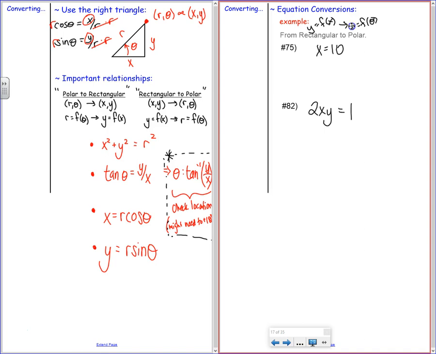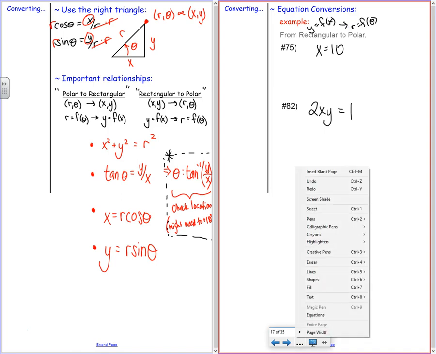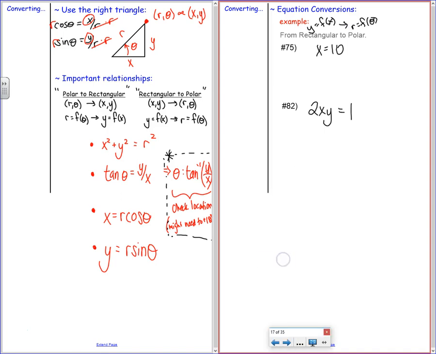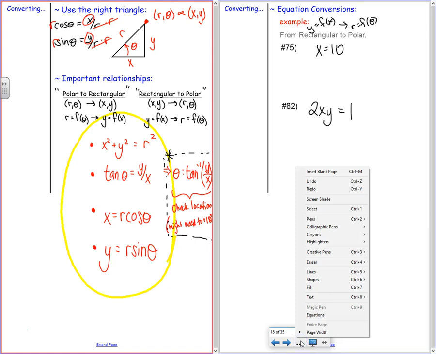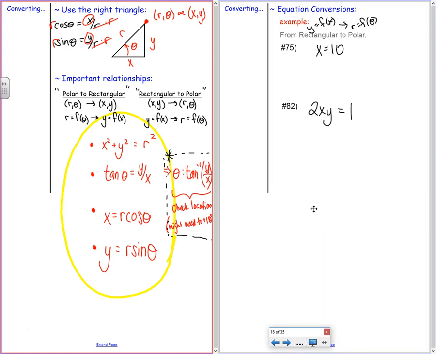Here are two different equations that have x's and y's. They're maybe not the normal, like y by itself sort of thing, but there's still two equations with x's and y's. I want you guys to look at those 4 formulas on the page before. P.S. These 4 formulas are pretty important. Your calculator won't tell you these. Okay, yellow circle. Ooh, not a yellow box like the conic sections. Joel, we doing okay? All right, just making sure.